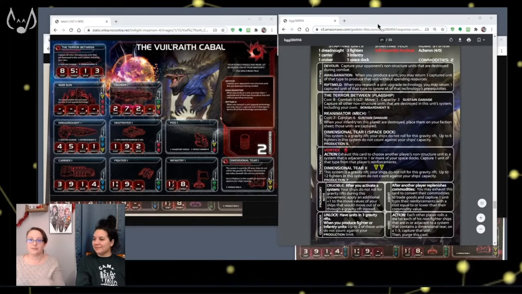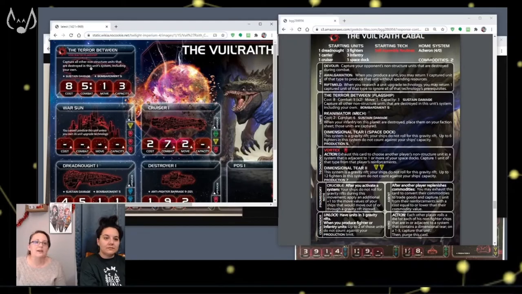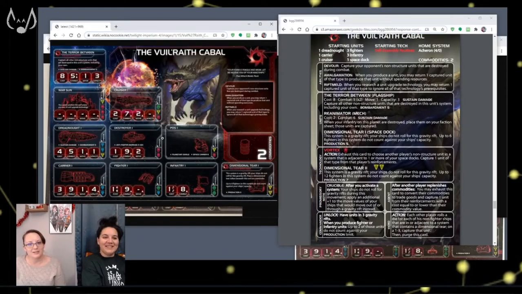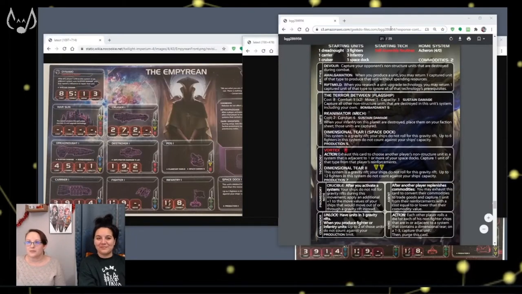Oh, good. This side of the board's all weird. Okay, so that was Volwraith. And they don't have special things over here, do they? No. Oh, yeah, Terror Between was interesting. Yeah, we played against that one, and it's just like, oh, you get to capture your own stuff. Yeah, that one was also very spooky.